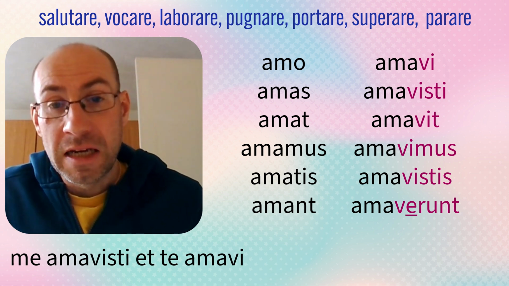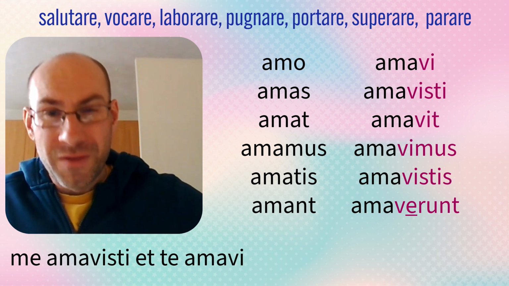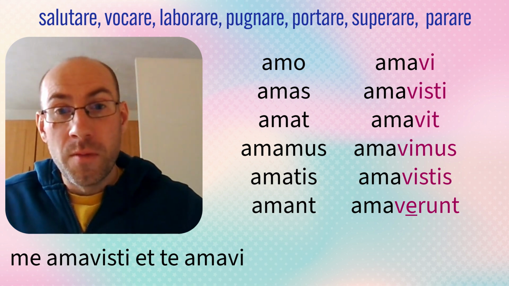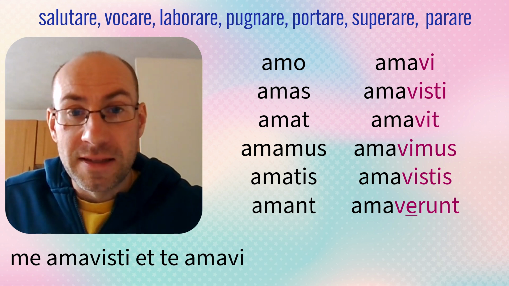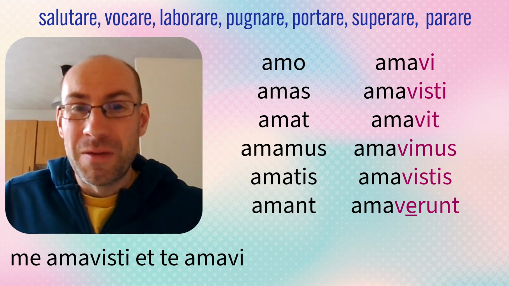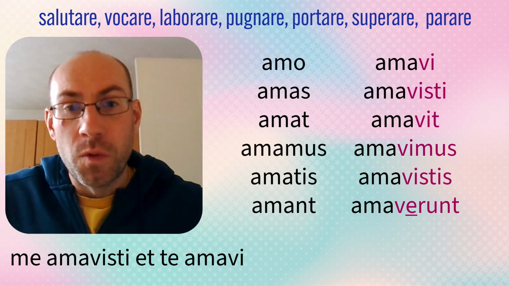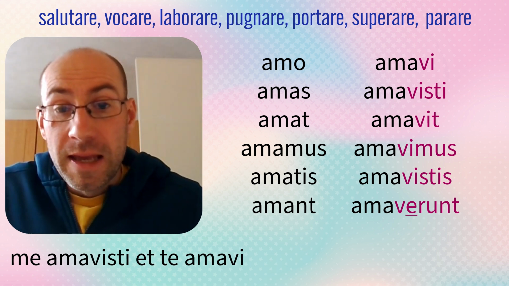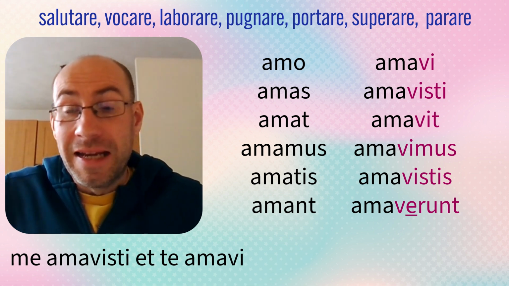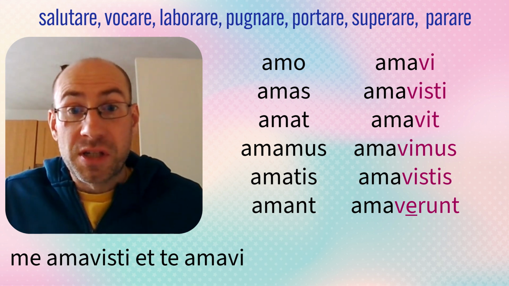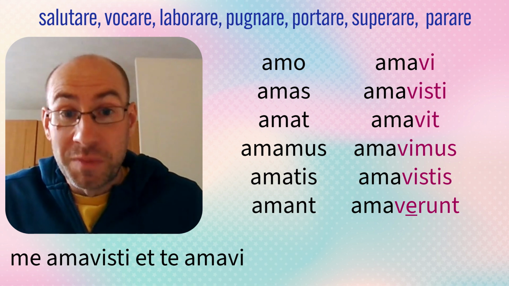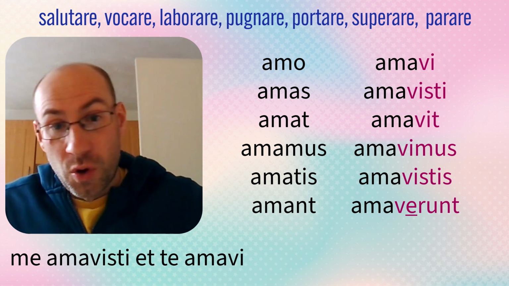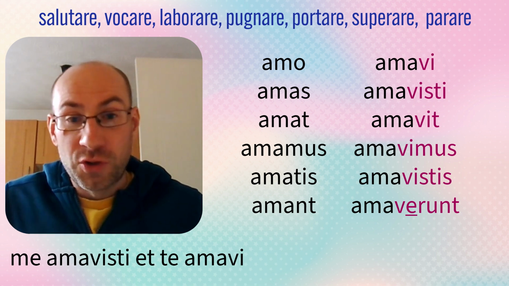If you wanted to convey the idea of so-and-so was calling, an ongoing action, or maybe even used to call as a regular thing every Saturday, used to call me, that would be a different tense. That's actually the imperfect tense. And that's something we'll look at at a later point. We don't want to introduce too much at once. So this perfect, from the Latin meaning completed, is very much just a one-off completed tense. Very much what in English you call the past or preterite. Preterite just comes from the Latin praeteritum, which means past. It's a fancy word for past. So it's just a past tense. I did it. I saw it. I ate. I drank. Something like that.